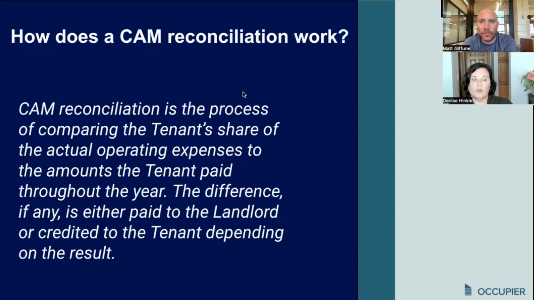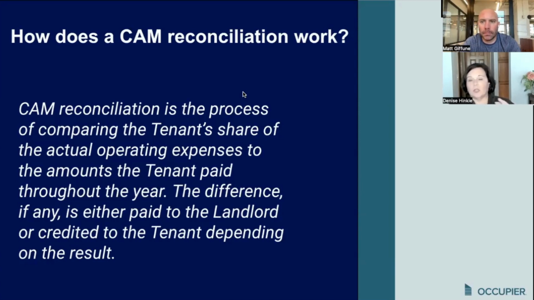Sure. So typically what will happen in a commercial property is the landlord, around November, December, most commonly December, will send to the tenant a statement of what the tenant's pro rata share will be for CAM or operating expenses for the upcoming year. In doing that, the landlord is really presenting to the tenant their budget for expenses and saying, out of my budgeted expenses, this is your contribution, and therefore, divided by 12, your new monthly payment is X. So that usually happens at the end of the previous year.